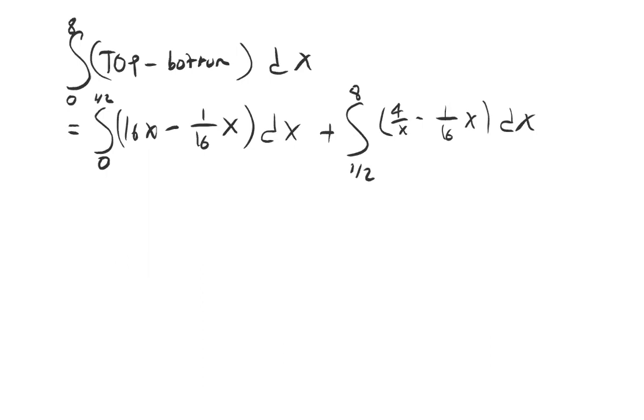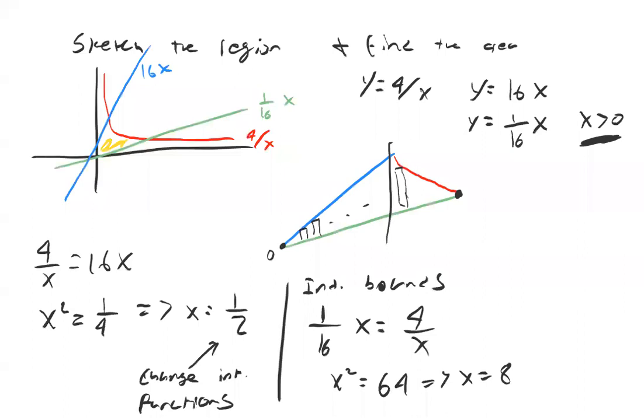So again, the thing you have to recognize here is that you have to draw it out. And then you have to recognize that there's a spot where the top function changes, and that spot is right there. Up until this point here, the blue is the top function, and then it changes so that the red is the top function. I'm doing it this way. The green function always stays the bottom function, so it's a little easier. But what you have to do is figure out where you are integrating to, what x value, and then where the function changes. I figured out that the function changes at x equals 1/2 according to what I have written down here, unless I have an algebra mistake that I've missed.